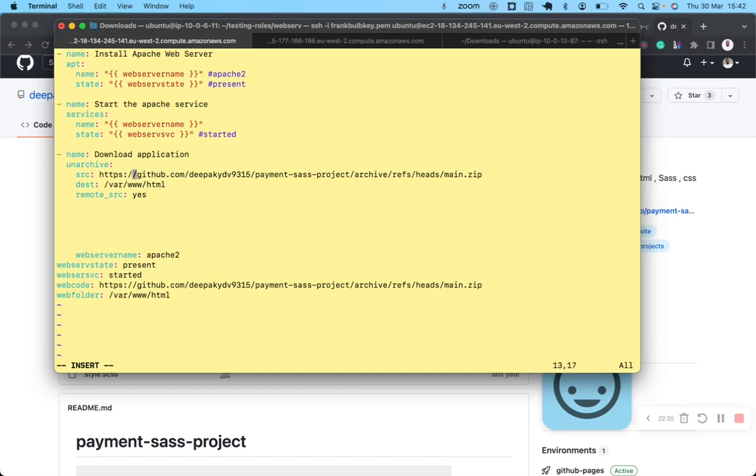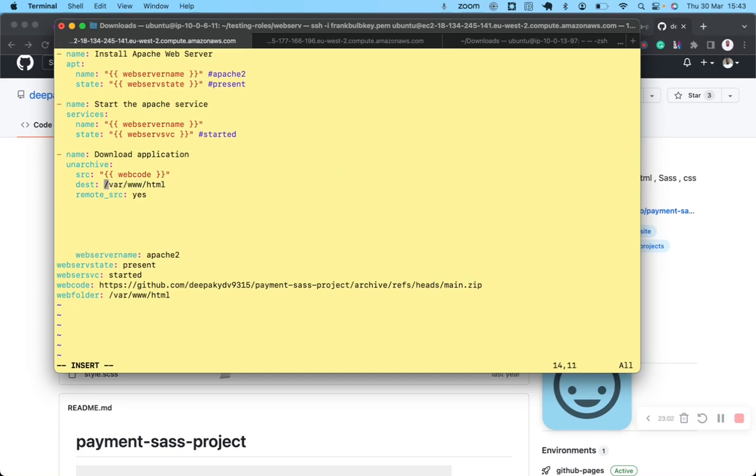Now for the downloading part, it will be web code. So I can remove all of this, we don't need this anymore. It makes your YAML script readable and simple to follow. We'll do the same thing here.